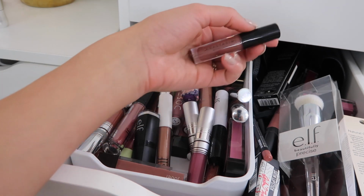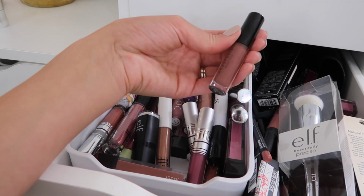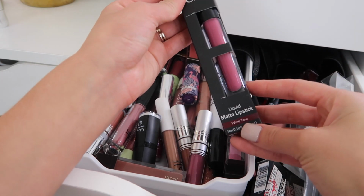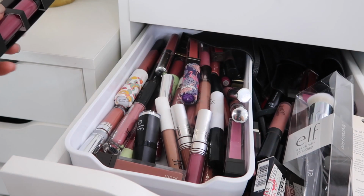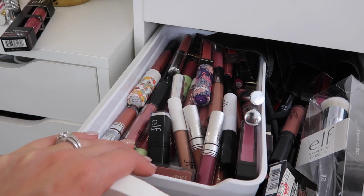Oh, this is a new lip gloss I got from Anastasia. I got it as a Sephora perk. It's in the shade Sepia. I haven't actually worn it yet, so I definitely want to try it out for the month. I'm trying to pick a couple more fall vampy shades. What is this one? This is one from ELF. This is a matte lipstick in the shade Wine Tour. I haven't tried it out yet, so I definitely want to try this one out too. And I think that might be it because I know that there's going to be some new lip products that I'm going to be receiving really soon that I could test out and also do some lip swatch videos. I have some Smashbox liquid lipsticks that I need to test out and share with you guys soon too. So that's going to be everything for this drawer.